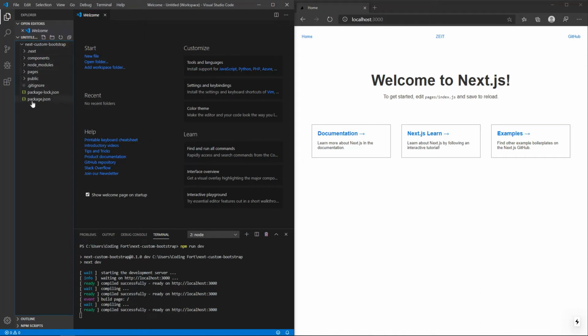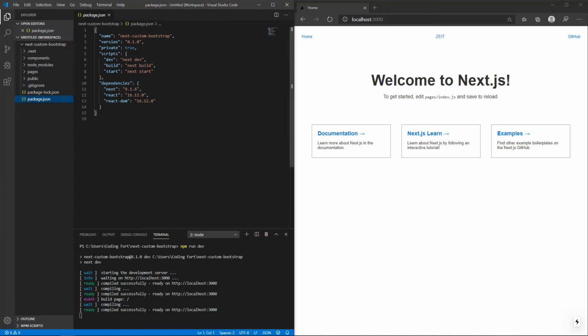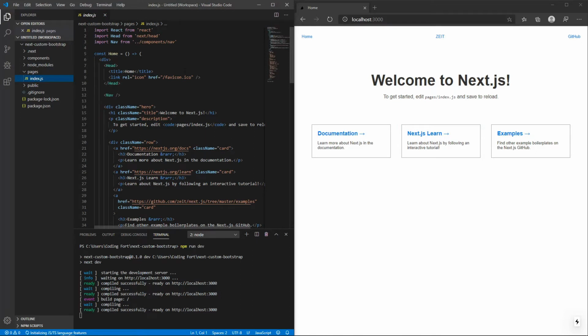As you can see, there is already a package.json with the scripts and the package dependencies, and this page is already initialized here in index.js.